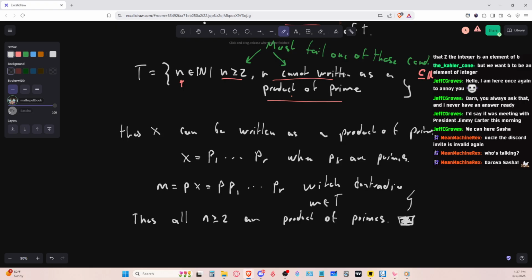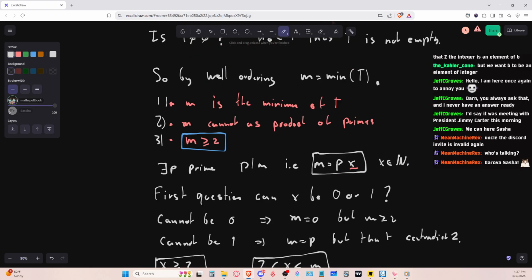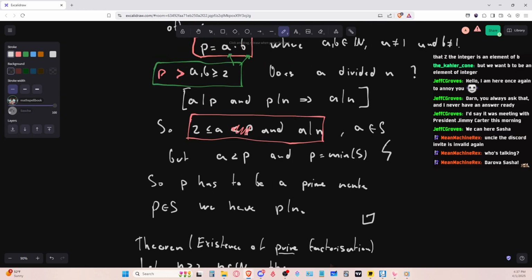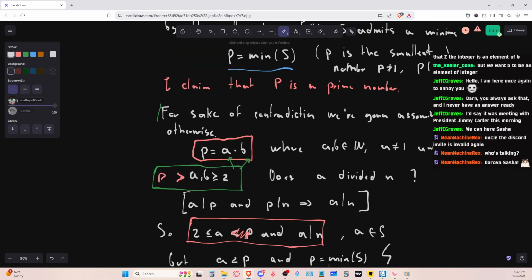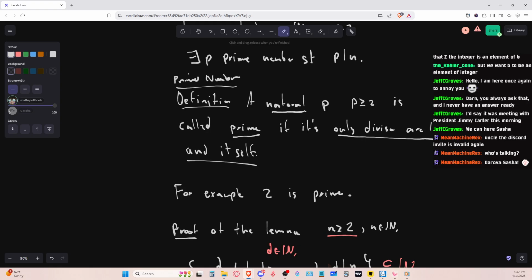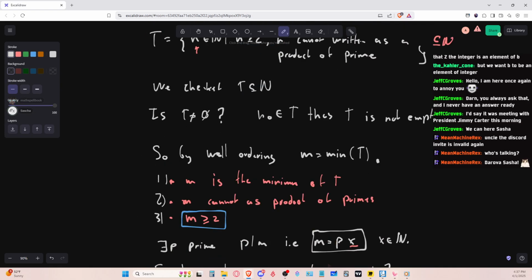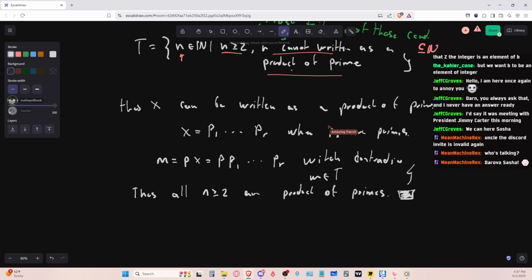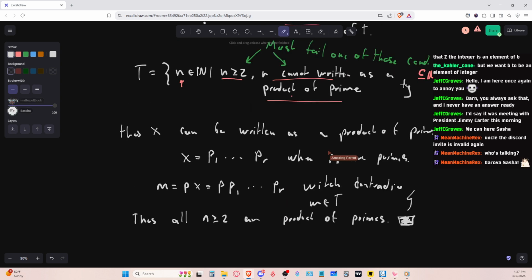Well, thank you, Sascha, for showing all of us this beautiful proof, actually. Even though it's not the whole thing, because we didn't prove uniqueness, I think it's pretty beautiful. Yeah, we could do uniqueness another time if you want. Yeah, we could do that another time. I was thinking about a clever way to get uniqueness in a very easy way, like we did here for existence, but I haven't found a good proof of that. The only thing I can think of is the classical proof that uses Euclid's lemma, which is a bit of a pain to prove, but I guess we can do that.